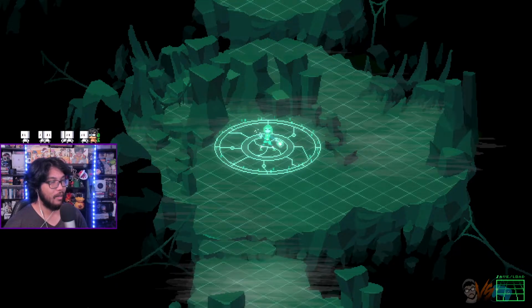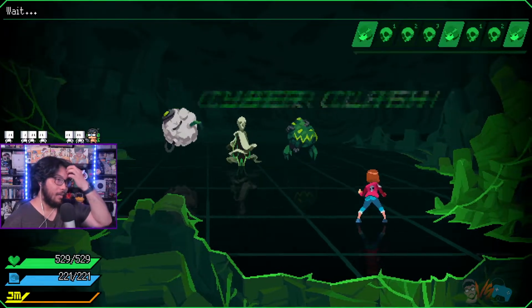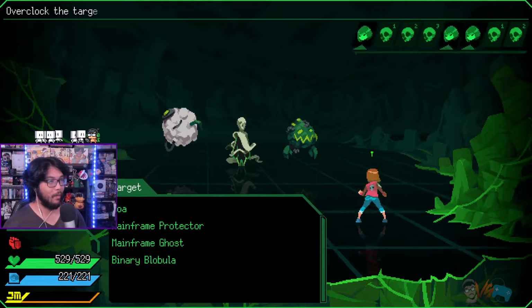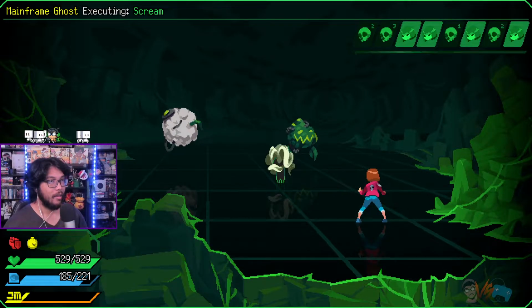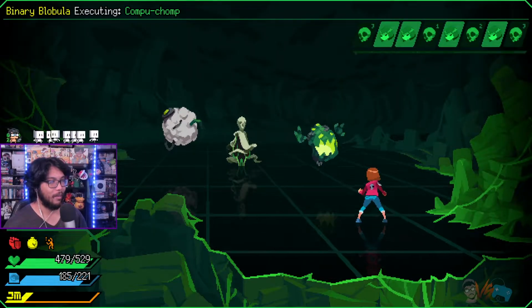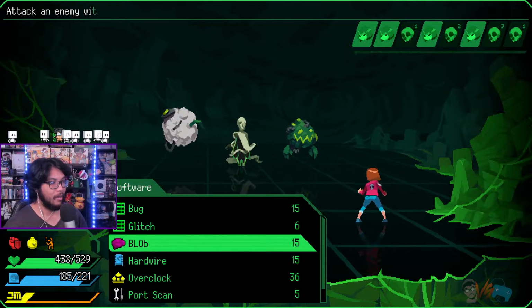Here goes nothing. Oh wait, these are fights I have to do? Okay. Oh god, what the hell? Well, I'm overclocking. Tidus, cast haste. Scream? I wonder what that did. It gave me a new status effect, but I don't know what it is. Glitch.